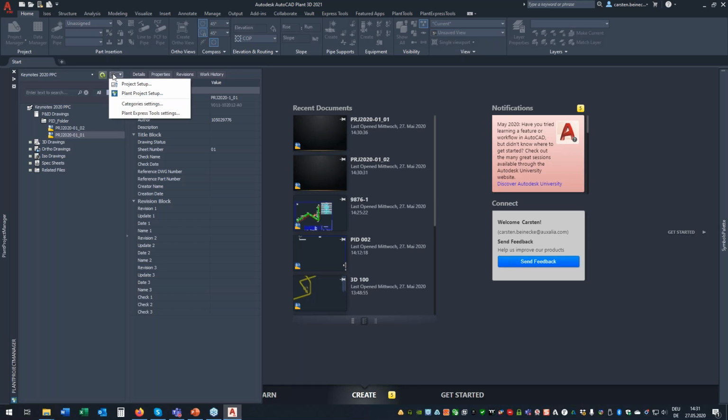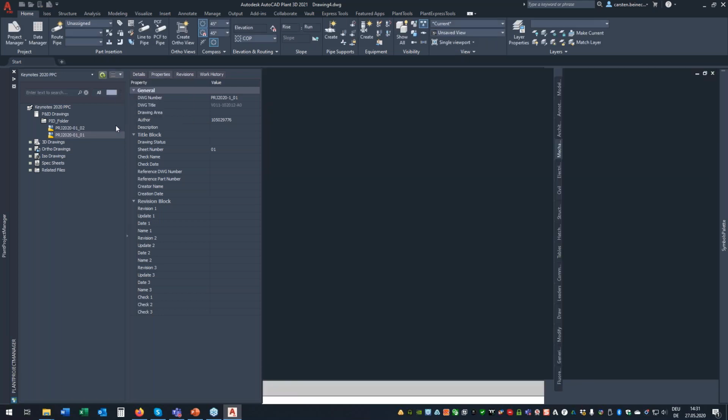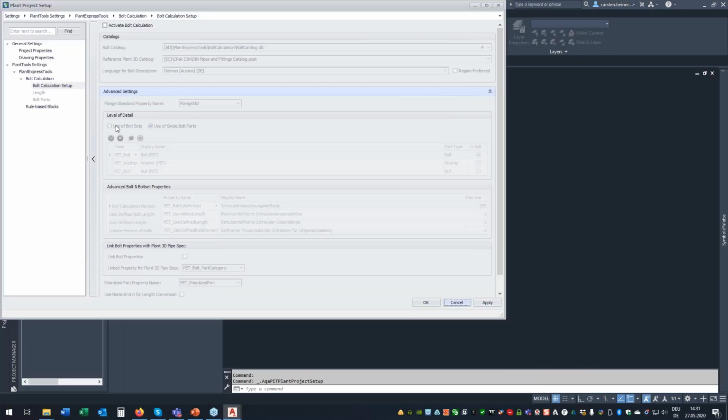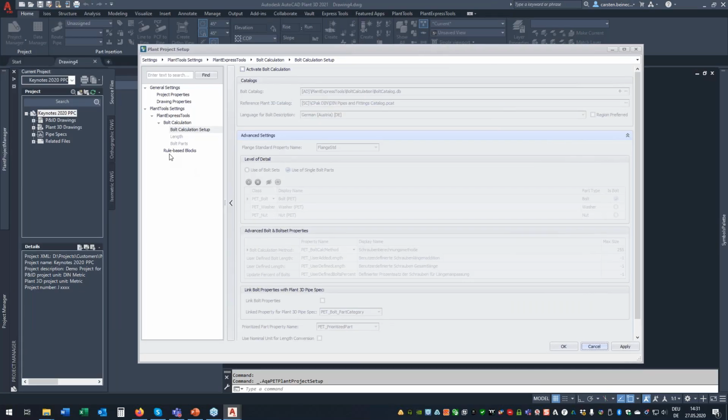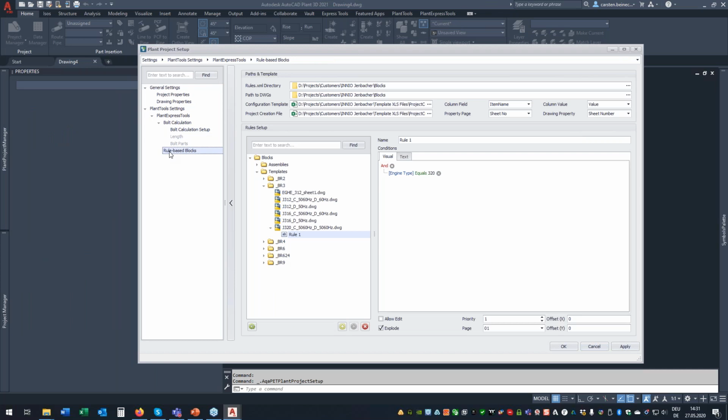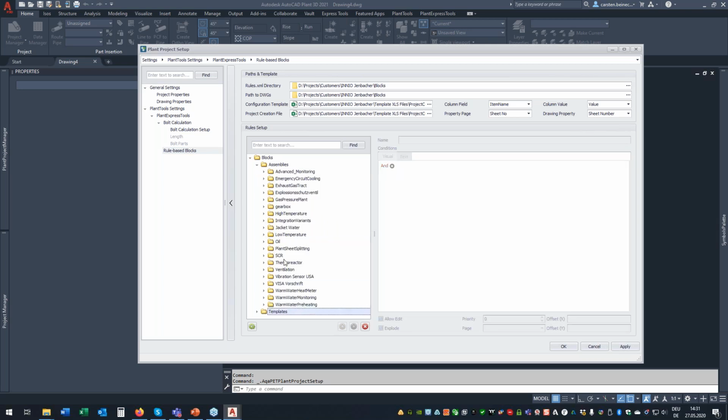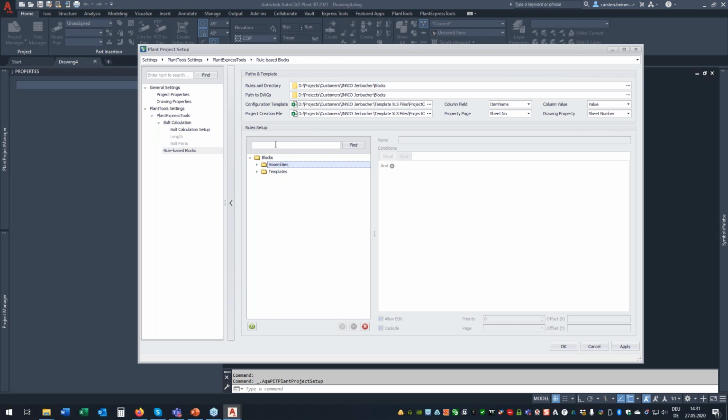And then the other part is being able to have these assemblies I was talking about, and you will see them in a moment, inserted automatically, or rule-based, to be more precise. I already created some. So what they have is a folder with some subfolders and more subfolders. And in there, they have their drawings, which are, again, PNID assemblies, if you want. It does not matter what the folder structure is. Since I already created rules, I do not want to search them.